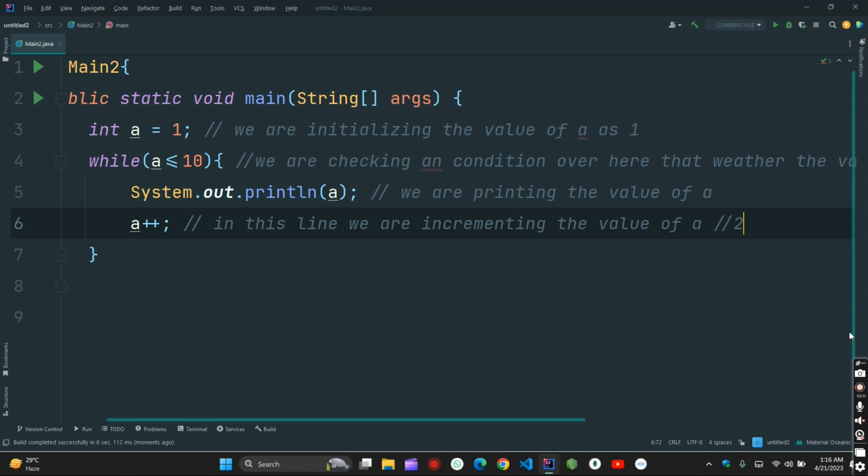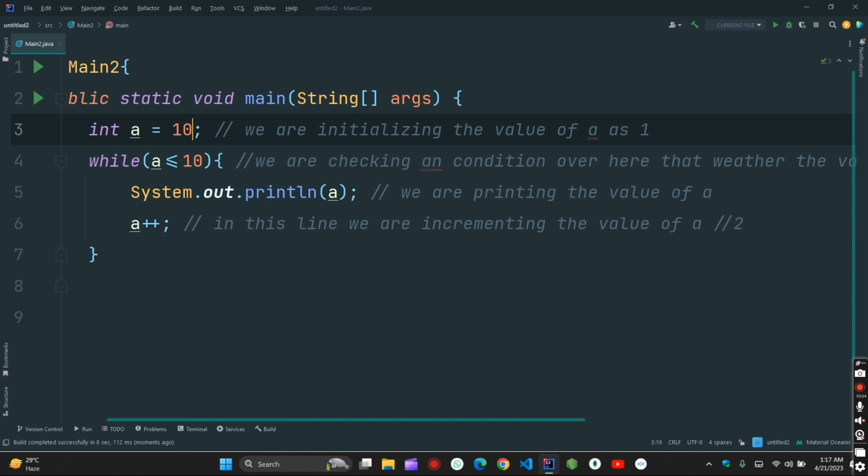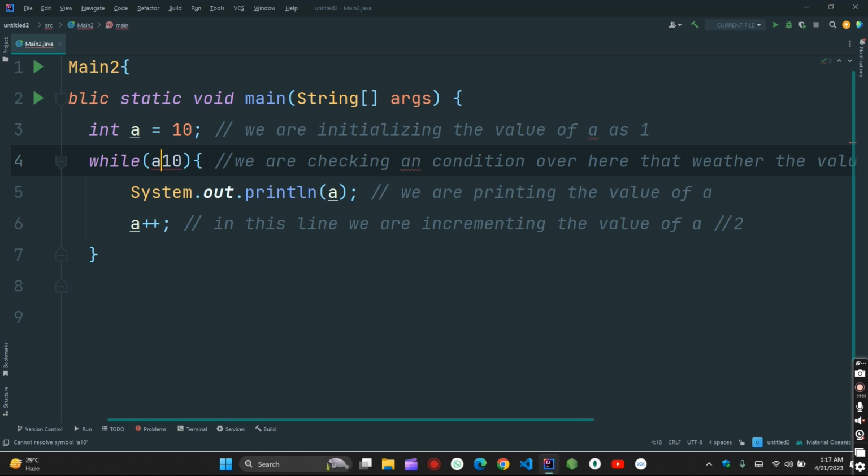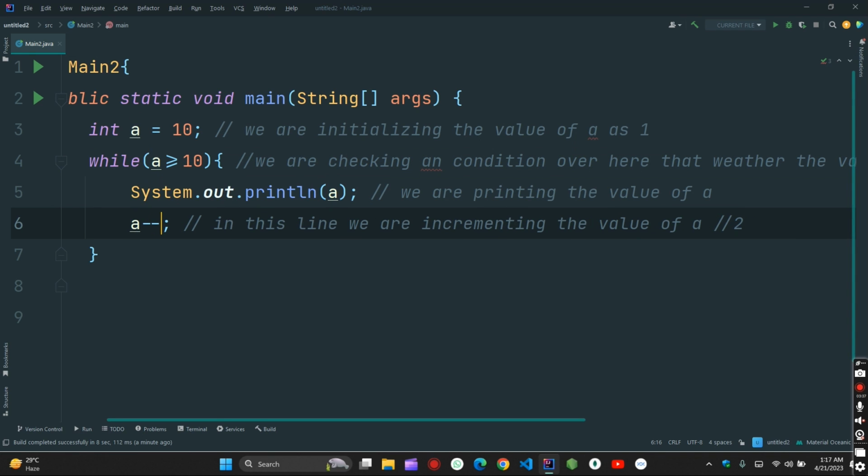Now, if we would have to make the same thing in reverse order, what would we do? Let's give it a try, right? Okay. So we say that a starts from 10, and then a will be greater than or equals to 10. And then we print the value of a, and then we decrement the value of a. Okay.